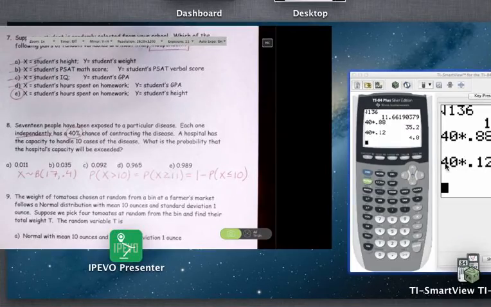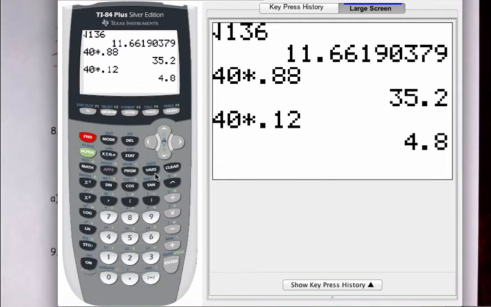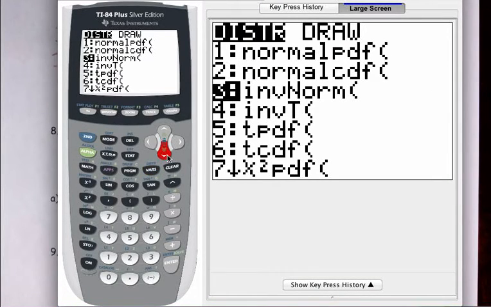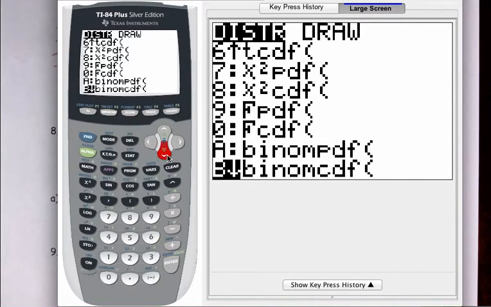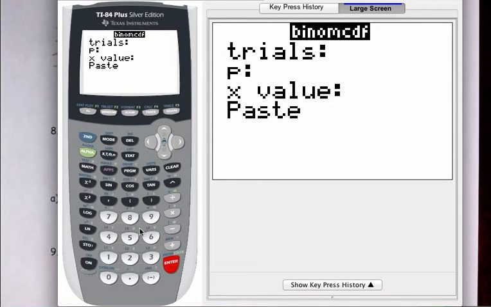the binomial CDF command. So that is under second variables. The binomial PDF command would be used to calculate one probability for exactly one outcome. Here I have a stream of outcomes from 0 to 10 whose probabilities I want to calculate and add up. So we're going to use the CDF command. That C stands for cumulative. We are accumulating all of the probabilities from X equals 0 to X equals 10. There are 17 trials. The success probability is 0.4. And I am interested in up to and including 10 successes.